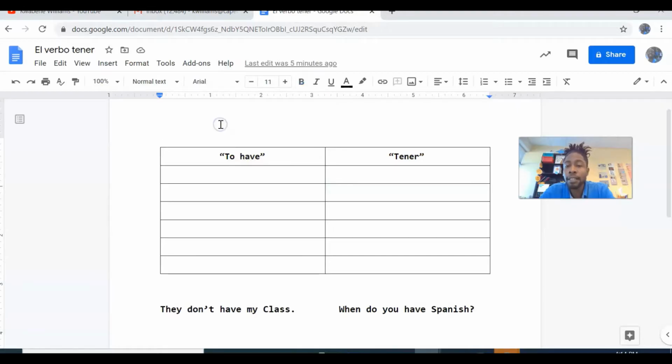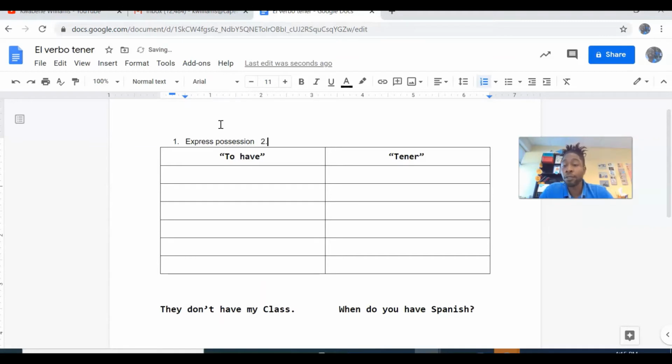But I want you guys to see how we use this word to have in Spanish. We can use it for three things. One is the exact same way that we use it in English, which is to express possession. So when I talk about expressing possession, this is just one step beyond mi, tu, sus, nuestros, and vuestros that we talked about in the last video, to where we can say, you know, my mom has 3 sons. So yes, we're going to express possession, saying what belongs to who, or what people actually have.